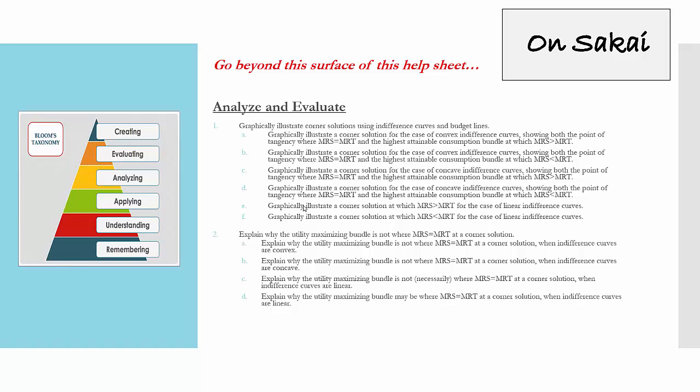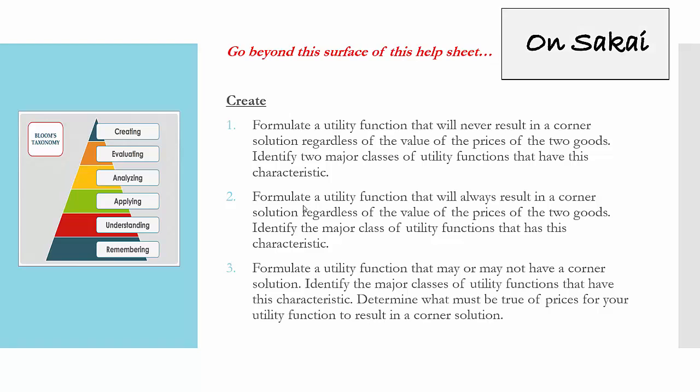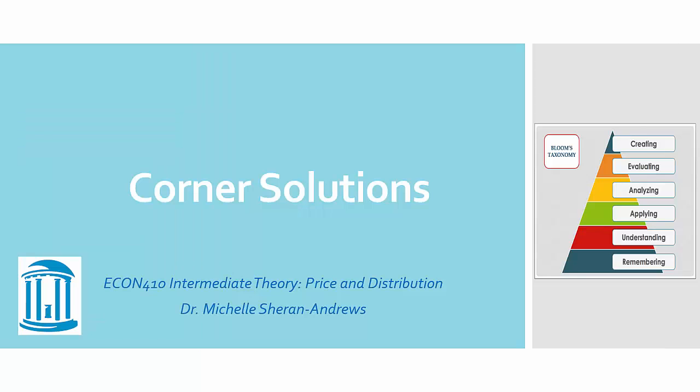Now it's time to go beyond the surface of the help sheet by moving to analyzing and evaluating. Here's a list of things to work on for that. Lastly, move up to create by formulating the utility functions represented here. Remember that you'll discuss these in recitation with your TA and classmates. And that concludes the corner solution video.